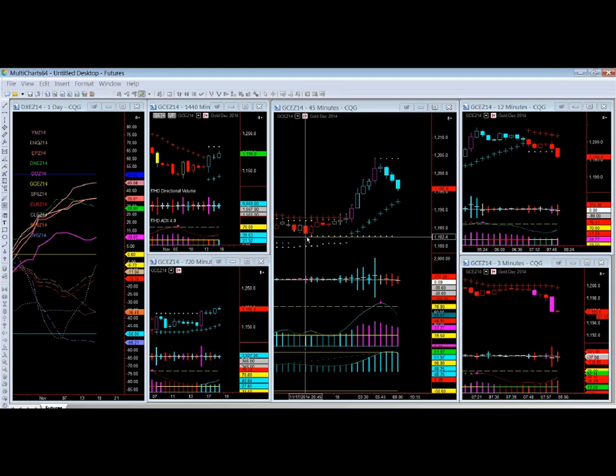But notice I have these yellow dots that are extending, and it's either from the high or from the low. That is called the trend SRs, meaning support and resistance. Now, why don't I have those on my chart? Because I can spot a high from a mile away. I've been doing it for a long time.